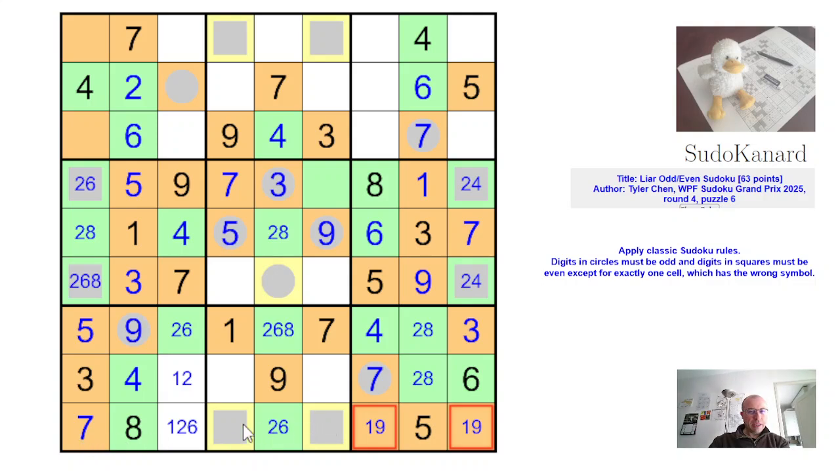And we still need to place a 3 somewhere on this row, and we can see that 3 goes there. So this is the layer. And we can now understand that this is even. This is also even. This is odd. This is now odd, and those are even. And we're left with a standard, how is it called? Standard odd-even Sudoku. With this 3 being the layer.